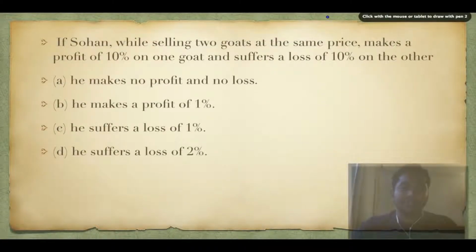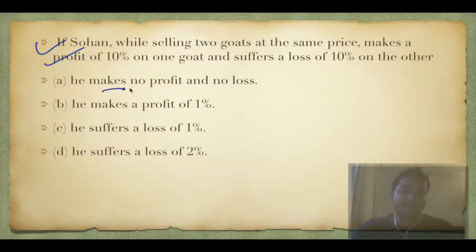See, whenever this kind of question comes, assume that it is not possible to have no profit and no loss. 99% of the time there will be either profit or loss. So simple, no formulas. The coaching people tell lots of formulas, like loss is equal to percentage loss and blah blah blah, CP minus SP and whatnot. We will use our basic logic. They are selling 2 goats at the same price. Assume you are Sohan, you are selling 2 goats at the same price.